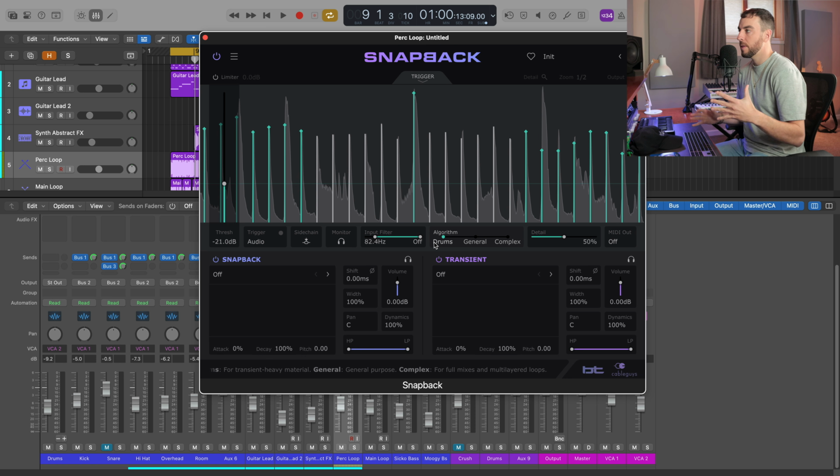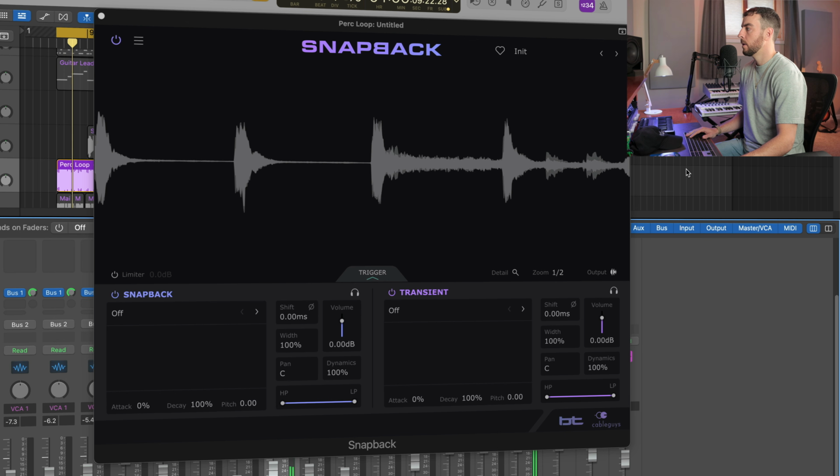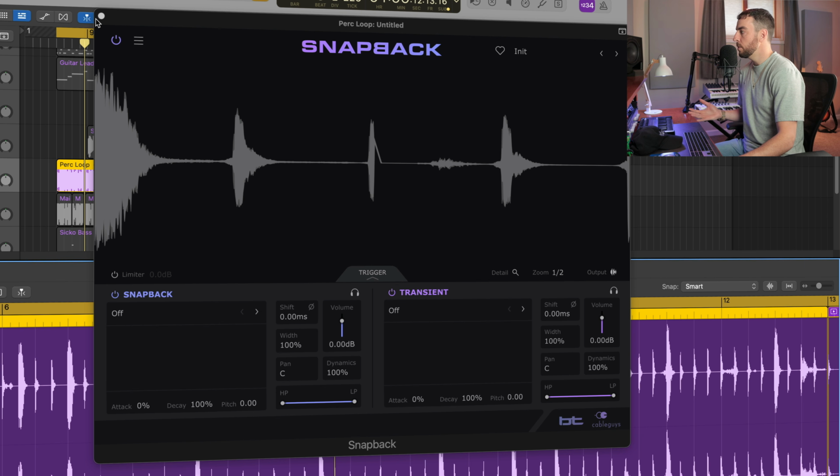If you're dealing with a complex loop, something that you only want Snapback to trigger on, say, the snare, but you have a kick, hi-hats, other percussion in the loop, no worries. Now, this is an audio loop, so I'm kind of stuck with what I have here, but I just want Snapback to trigger on the snare.